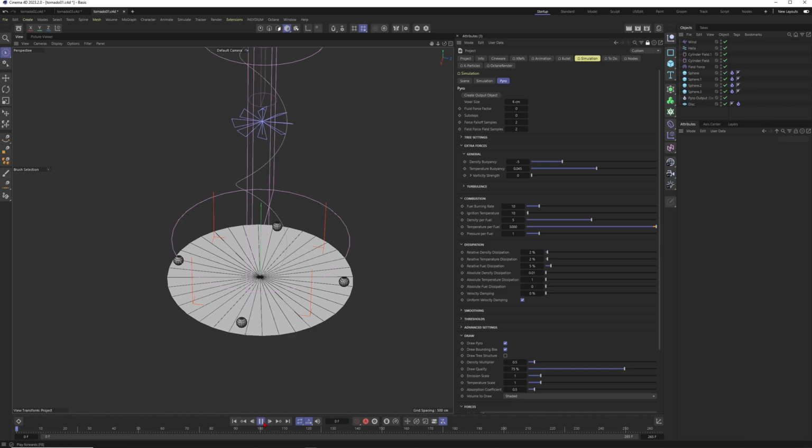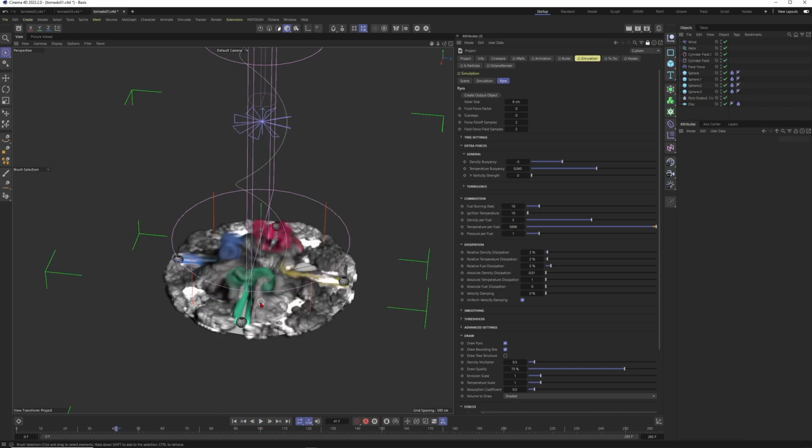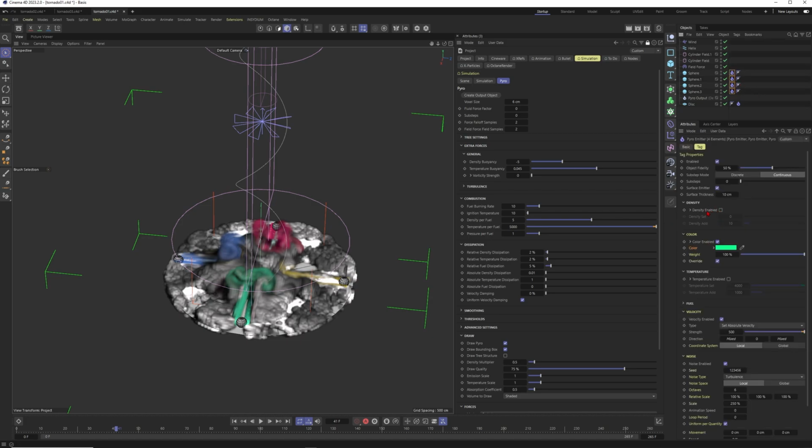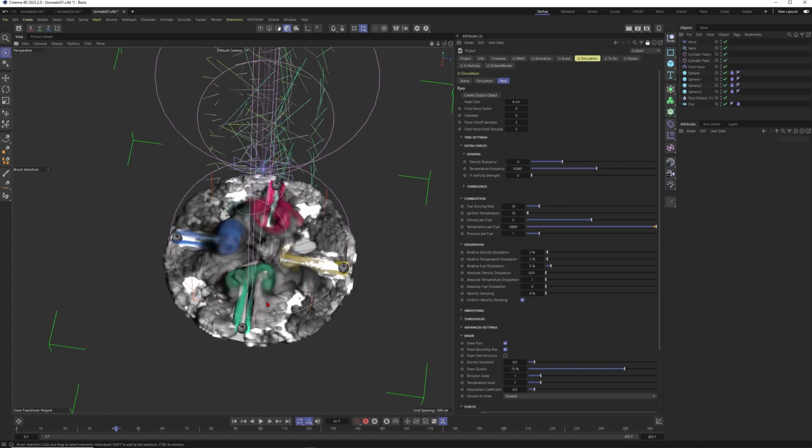Okay, now let's see what will happen. And you can see they spit out color information and also velocity. So this is totally crazy. They don't emit density at all. They just put out some velocity here and you get this movement towards the center. Okay, and the color, of course.